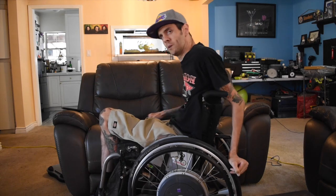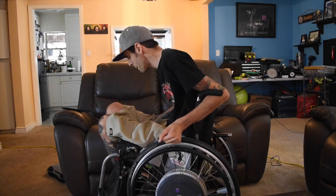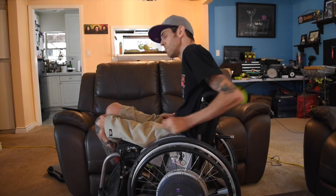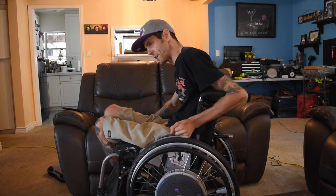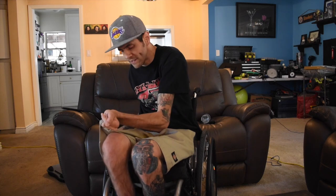So there you go, guys. That's pretty much it. That's my transfer. Not my transfer. I was shown by somebody else, and I just think it's a much better transfer for somebody who's like a C5, C6 quad, and you have limited triceps, limited trunk, chest, all that stuff. If you have none of that, it's a much easier transfer.